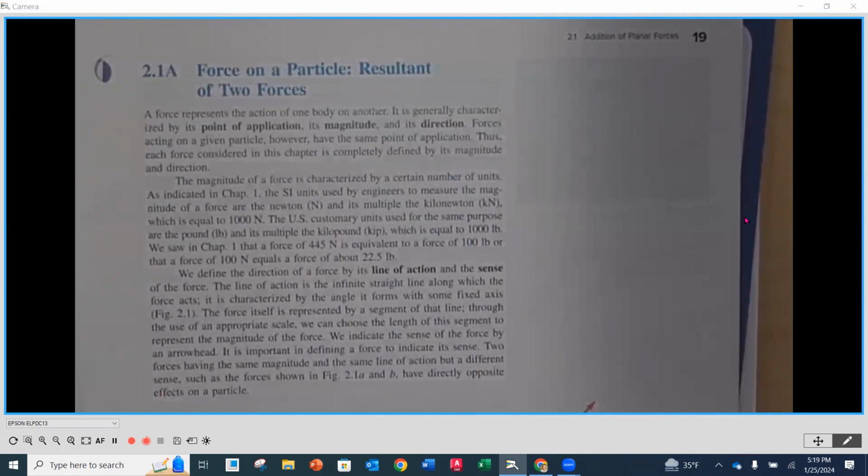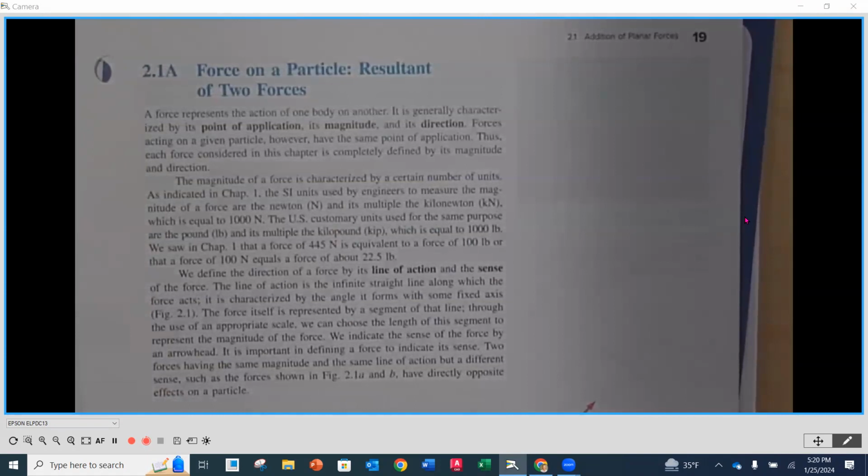If I have a force that's going up and to the right, and I want to know what the resultant is, what direction is that resultant going to go? Which way? If I've got a vertical force going directly up and a horizontal force going to the right, and I want to find the resultant of those two forces, what's going to be the direction of that resultant? It's going to be diagonal, going which way? Up and to the right or down and to the left? Up and to the right, right? Because it's going to have the same net effect on the body as those other two.